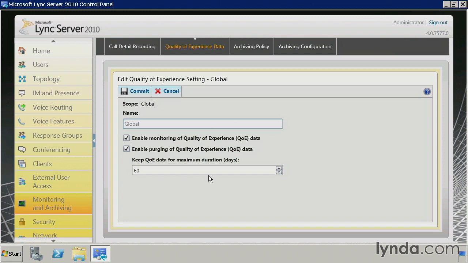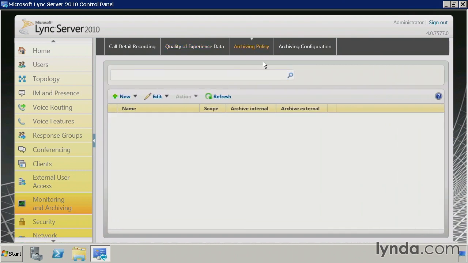So you can also use the monitoring infrastructure to give you an idea of, maybe you have one branch site that has a sketchy type of WAN connection. And you could figure that out by using the monitoring ports and quality of experience information to let you know that, hey, most of the Lync calls of that branch have been of a poor quality, and the monitoring role will capture that information. So that's turned on by default.